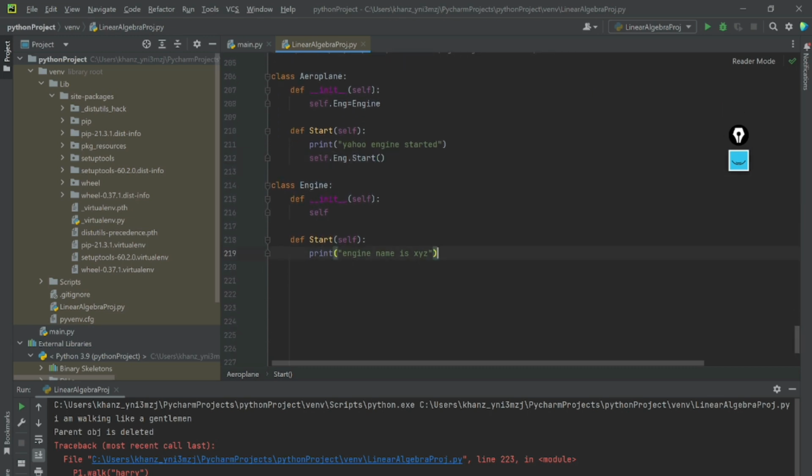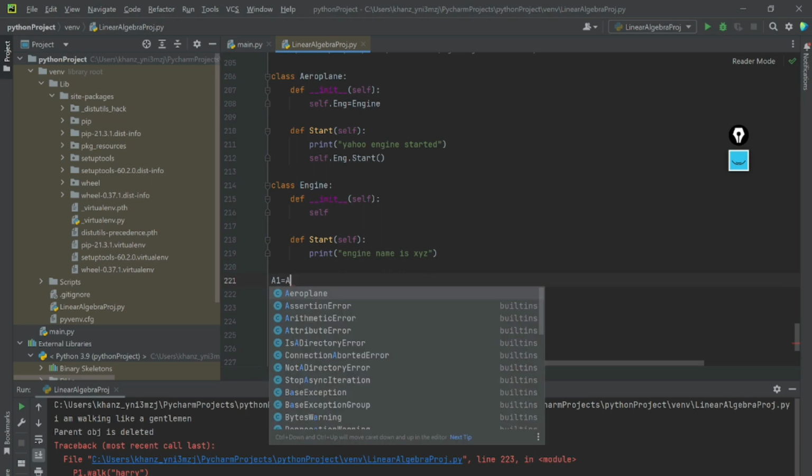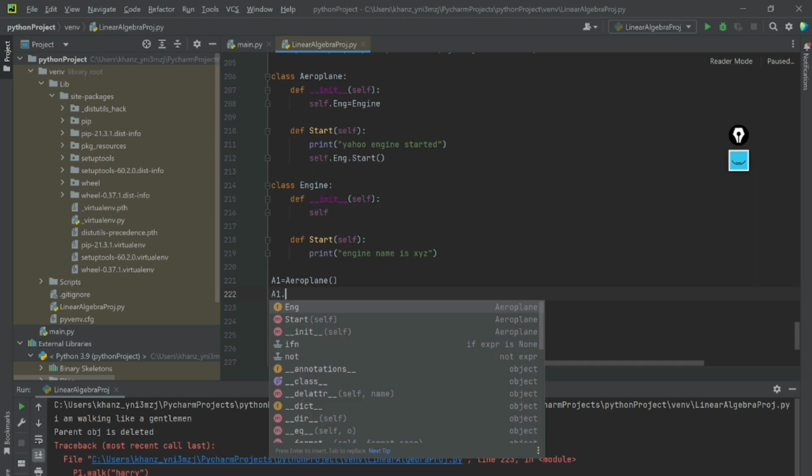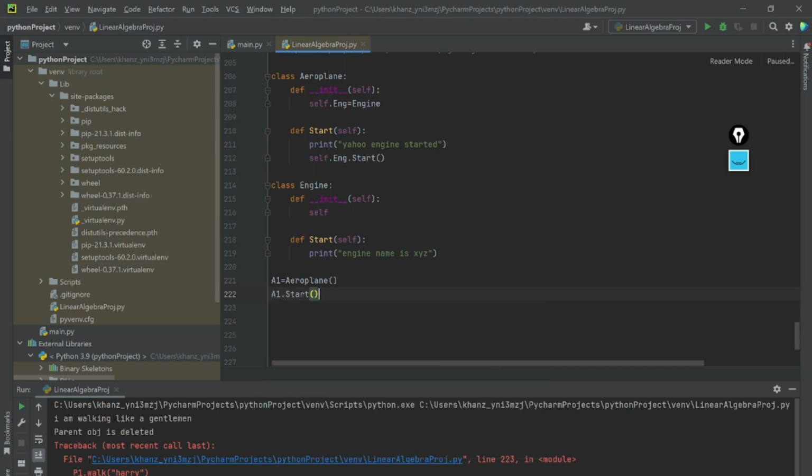And now if I try to create an object, a1 is equal to Aeroplane, and then I'm just going to start using this.